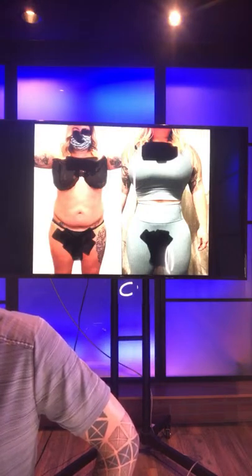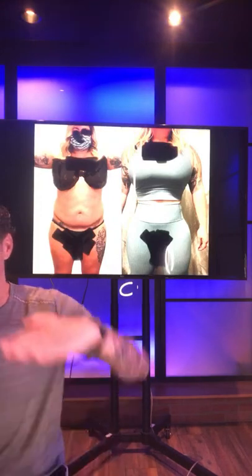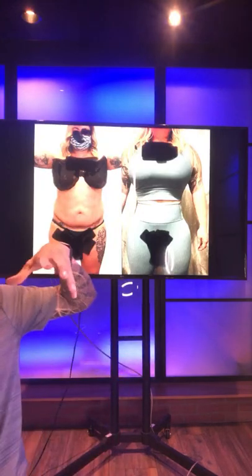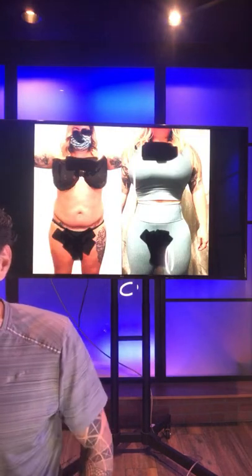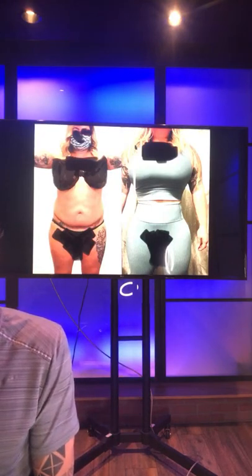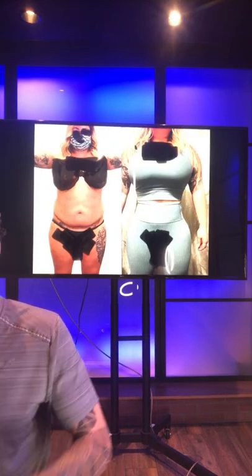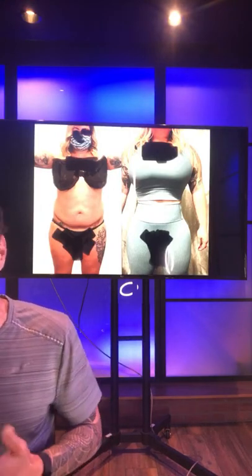Someone's fear is watching abdominal lipo getting perforated. How do you know when you're far enough in? It's technique-based. If you're coming from this angle aiming up toward the skin, there's no way you're going down. I also pinch and grab — my fingertips tell me where the muscle is, and I work in the fat layer only. I've never had a problem. Also, while you're awake, if I start to get close to the muscle you're going to feel it and jump off the table, because we only numb the fat layer. If we go too deep, you'll feel it and tell me to stop.